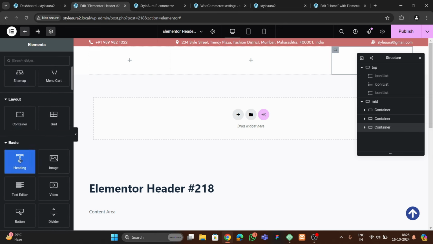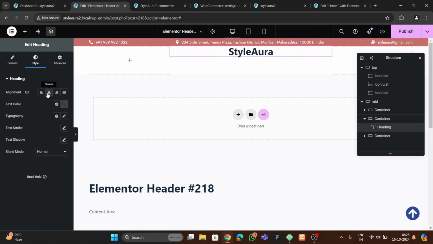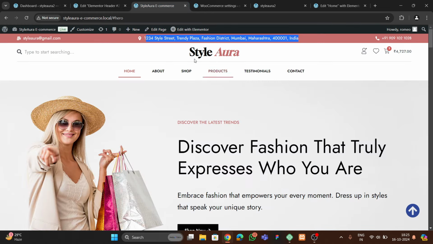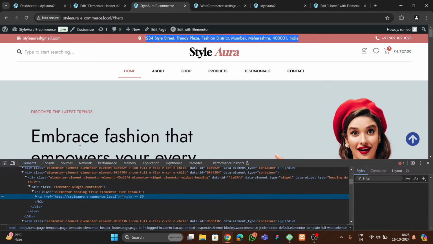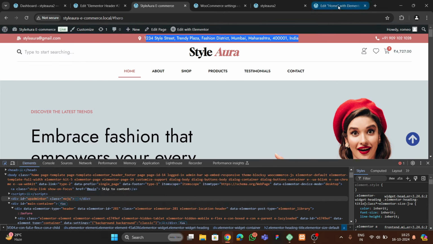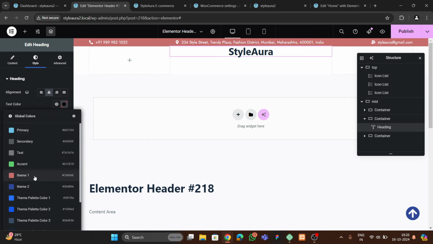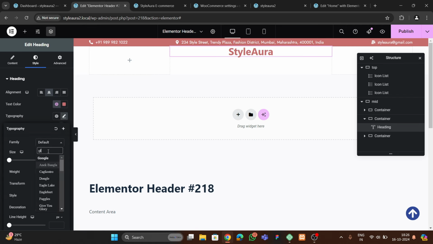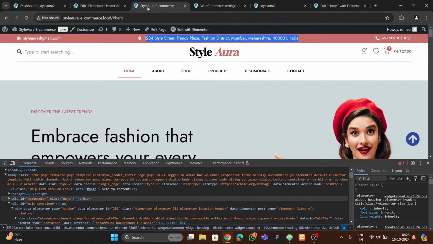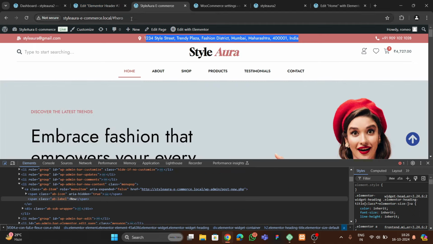go to this. Here we're gonna drag and drop this heading and add this. Let's go to style, make this center, and here you can see that we have this. So let me go here, and we're gonna inspect the font. Go to inspect, and here we can see that the font is Glook. So let's go here and search for Glook font.